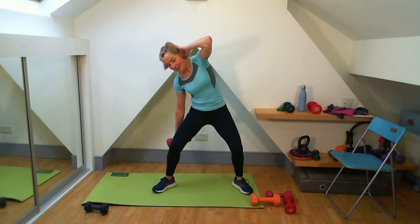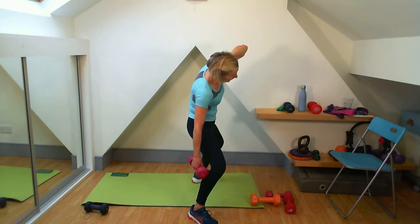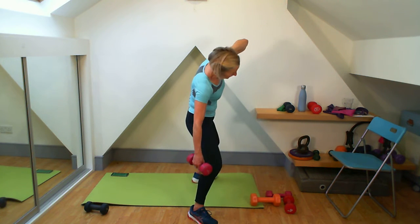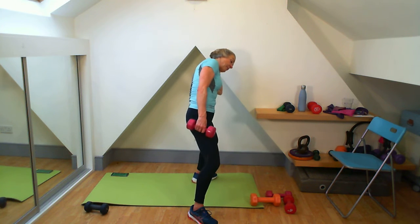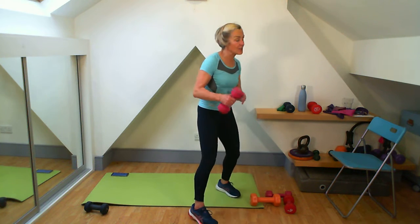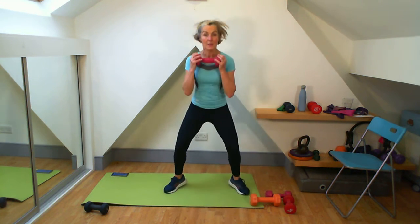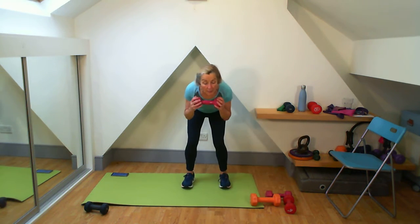Yeah, so you keep in that plie. Remember here, got my bottom tucked in on my plie. Just letting that weight take me down. Lovely, good. Okay, here I am. Plie to squat. Good, so on my plie, my bottom's tucked in, but on my squat, my bottom goes out.